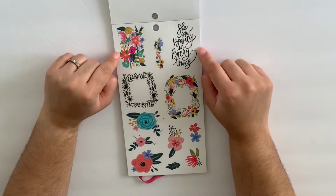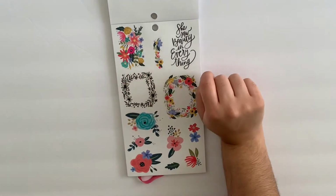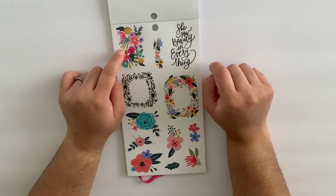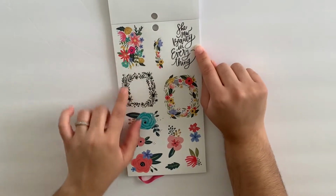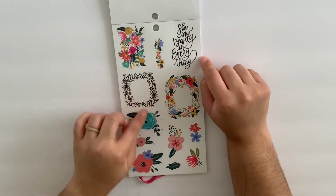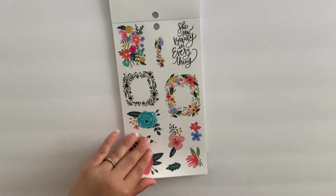And then we have this sticker that says, "She saw beauty in everything." And then these florals, if I'm not mistaken, are in one of those little half sticker books. I can't remember exactly which one, but I know it is in one of them. And then this one I like because you can take maybe some fine tip Sharpies and fill this in however you want to and make it customizable. Or you could just leave it black and white if you wanted to.